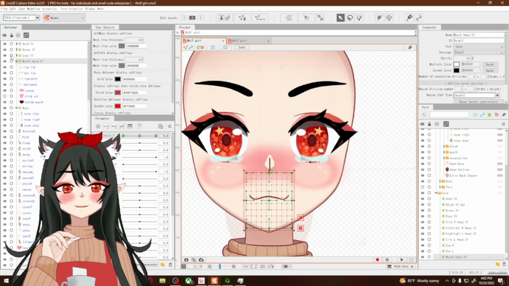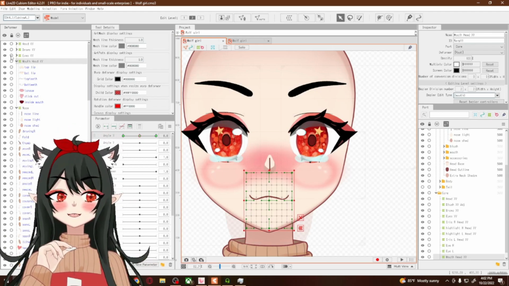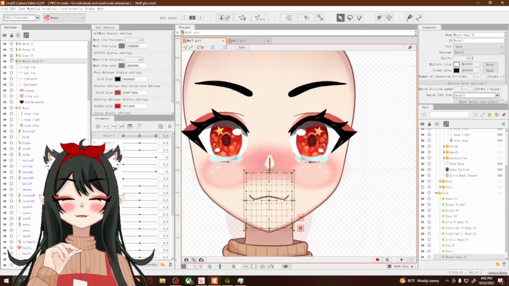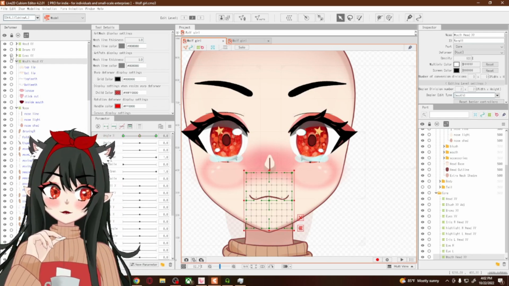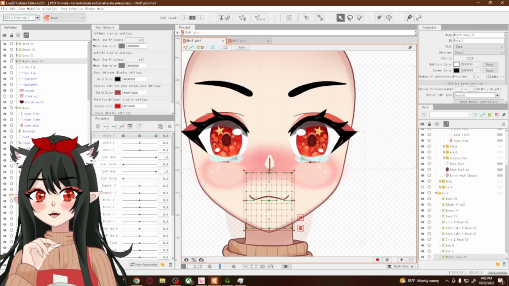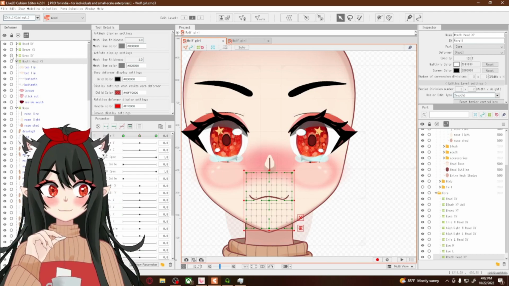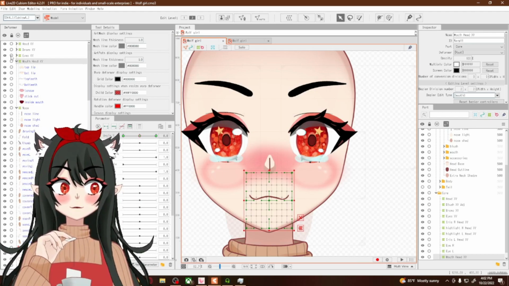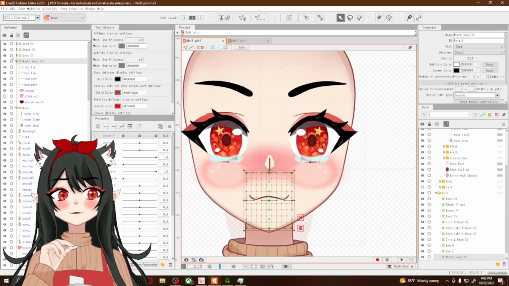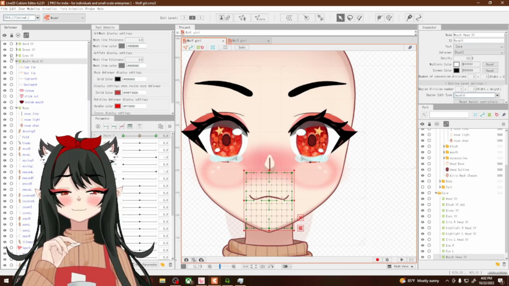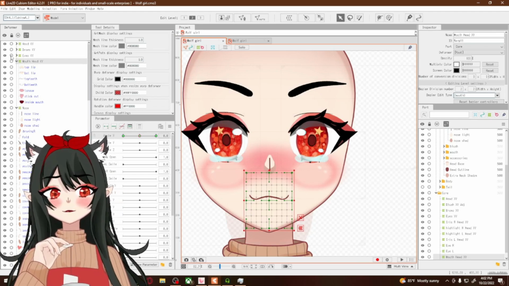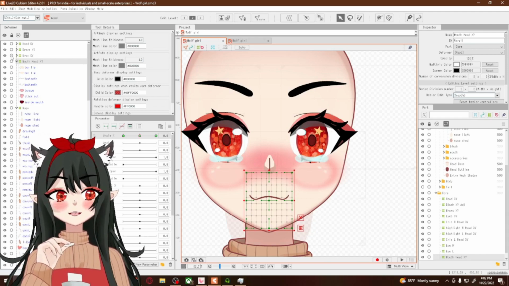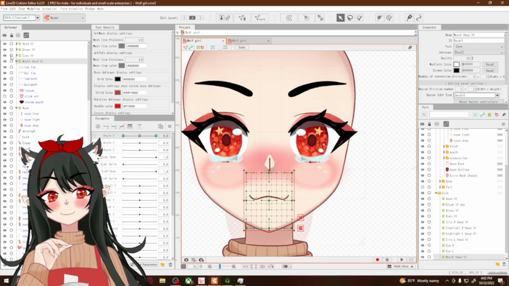I'm sorry. I don't know how much you guys can take or how much you can learn, but I want to take it as slow as possible so you can be up to speed on what we're doing. But angle X is almost done. All we have left are the ears and the bangs, but we're almost there.